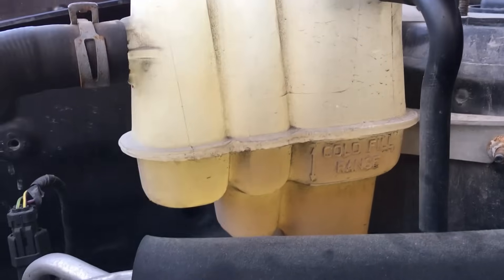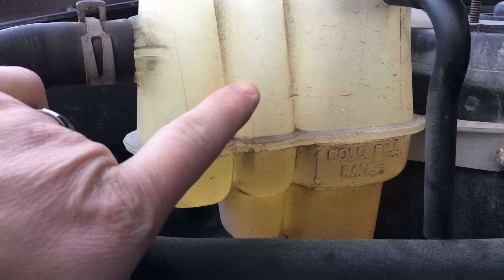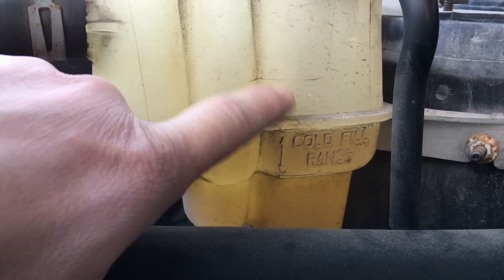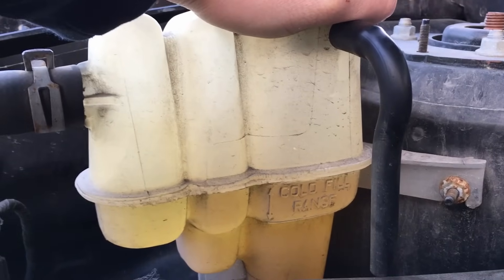The best way is to vacuum fill the system, but this method works very well. If it's filled up and everything looks fine, there's no reason to drain the cooling system — try this first. The very first step is to check the coolant level and make sure your degas bottle is topped off — about an inch above the cold fill line — so that when it purges it doesn't get too low and start sucking air back in. Fill it, make sure the cap is tight, then get back in the driver's seat.